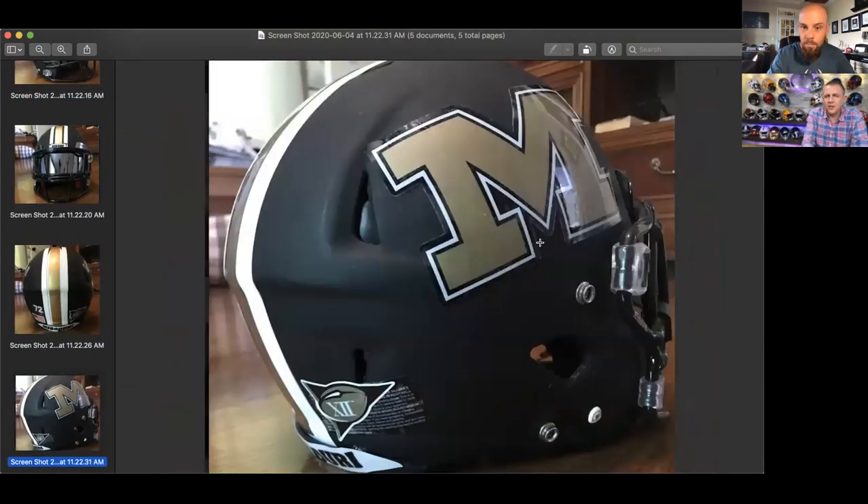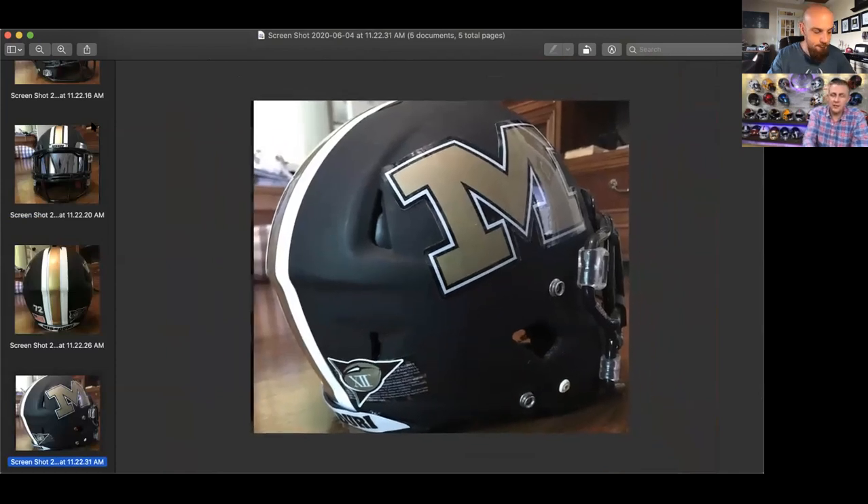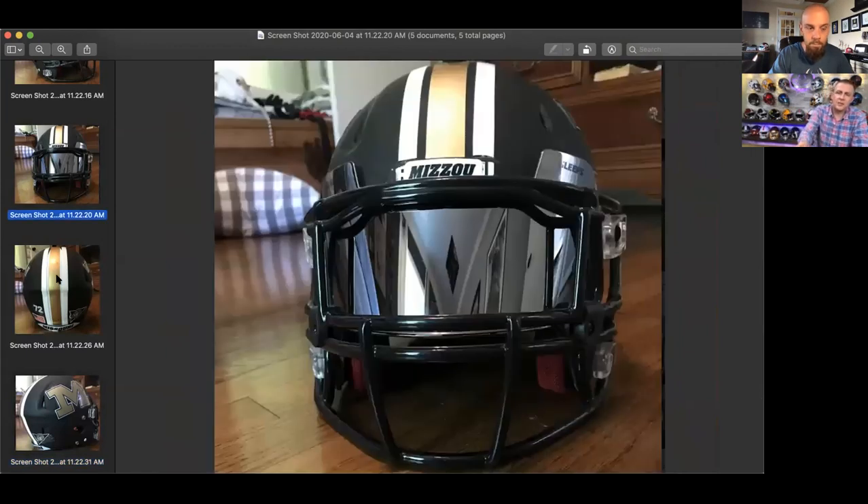The decal in the front would go perfect on any of the Schutt helmets that have clips up at the top, or a Riddell Speed — the decals have to fit between the face mask clips. But with the 360 and the Speed Flex there are no clips at the top, so you need a bigger decal. Overall, a lot of good stuff going on with the design. I like it when there's a chin strap — a lot of guys like the chin strap delete option. Overall, converting this 360 into a Missouri helmet that now can have a nice home on a shelf — I'm going to go with a 7.2.